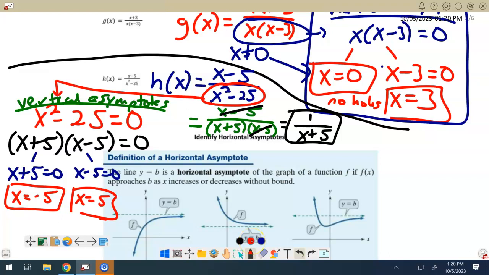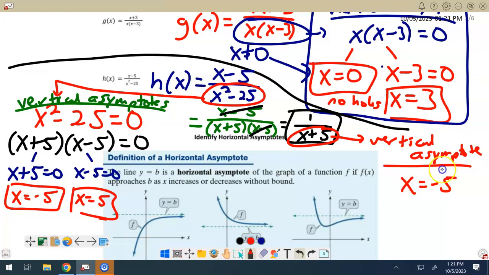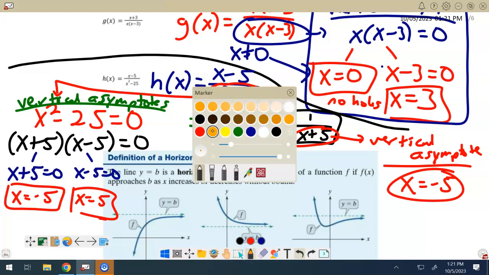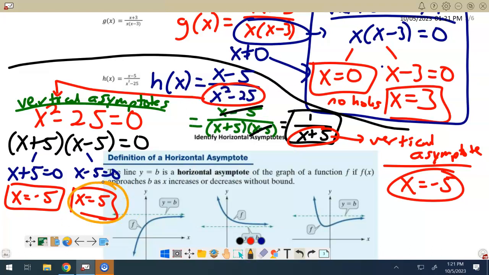So the factor that gets left behind still gives you a vertical asymptote. That expression is what will give us our vertical asymptote, which is -5, right? -5 is what would make that equal 0, so that's still the number that's off limits. That one's still going to give me a vertical asymptote. The other one that we found over here, the +5 that isn't showing up over here, that one's going to be a hole.